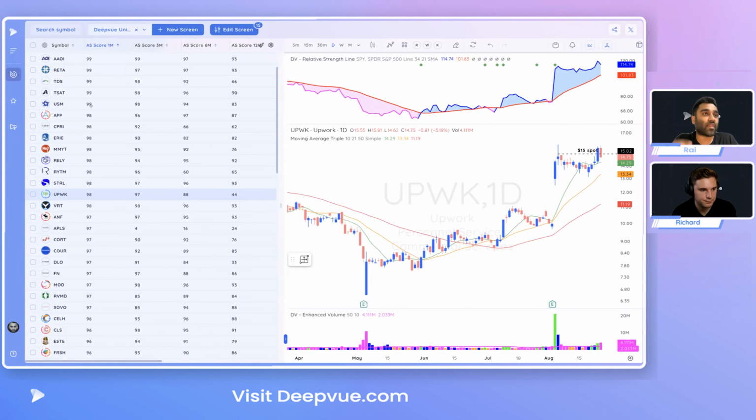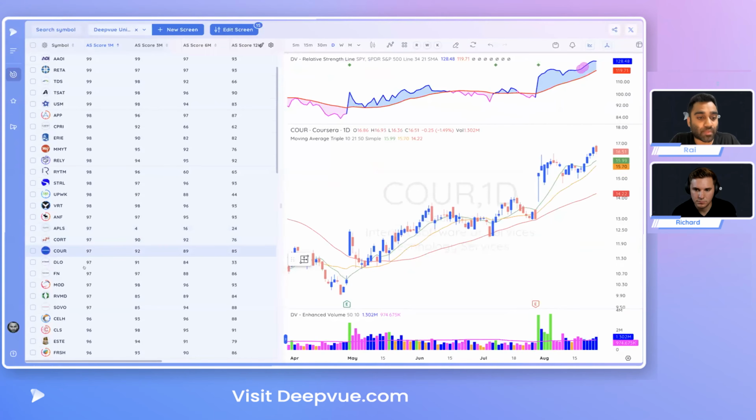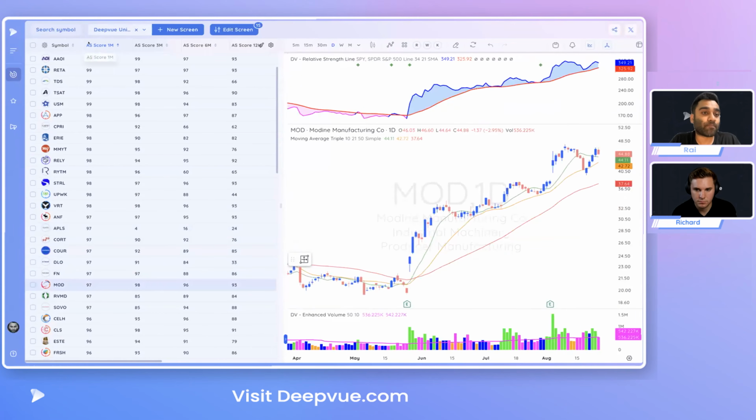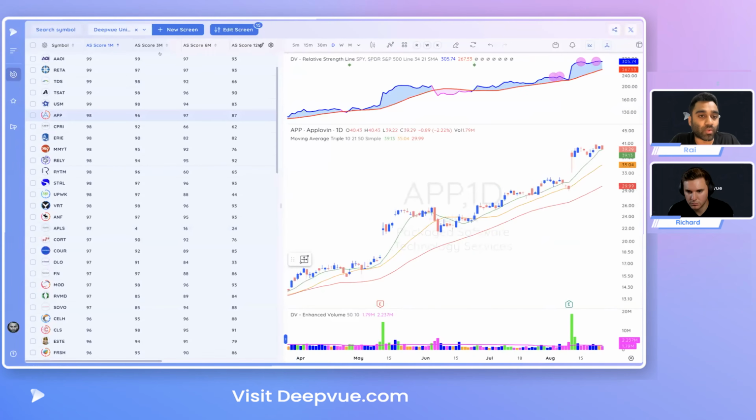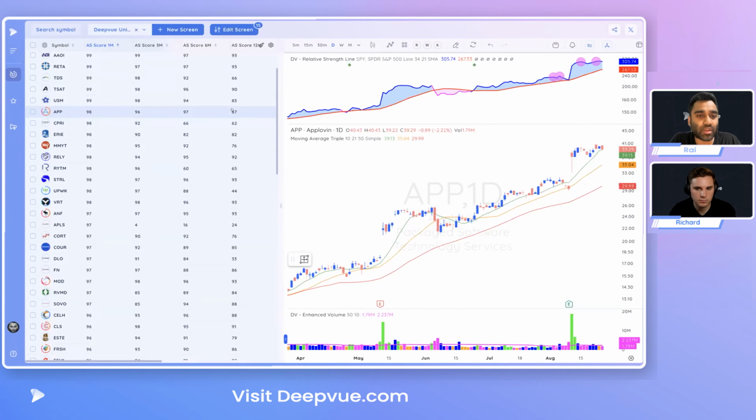So one easy way you could build a screen is to say, show me absolute strength greater than 90. That will show you the top 10% of the stocks that are outperforming every other stock in the market from a price performance basis that is non-weighted. That's the advantage of absolute strength. And you have that on a 1, 3, 6, and 12-month basis. We update them throughout the day so that you receive the most relevant information. And something that Richard talked about was the fact that you can incorporate this when you're sorting by industries, and then sort by the AS score to give you the strongest stocks in that particular industry group.